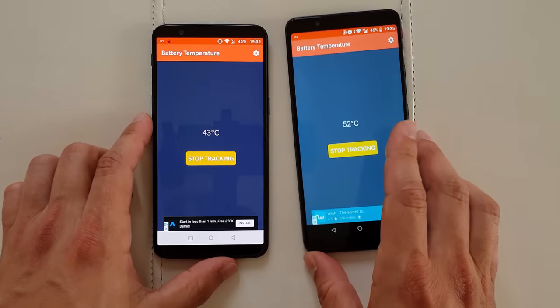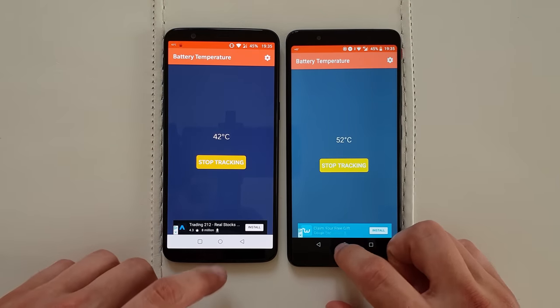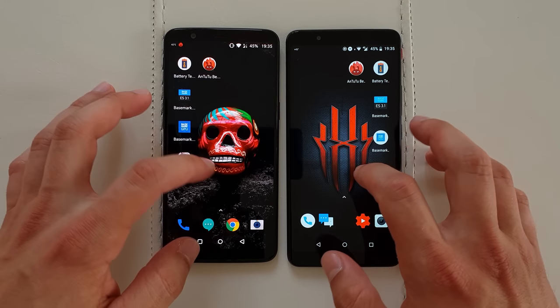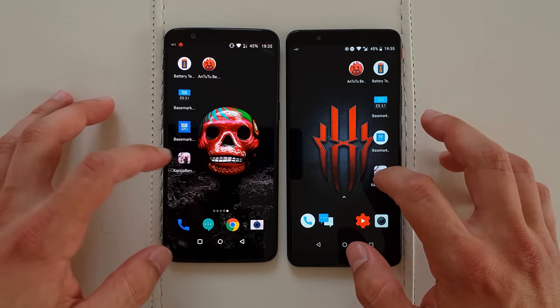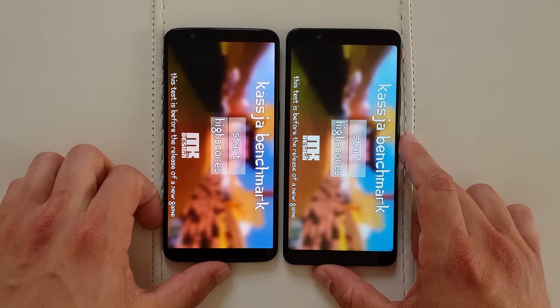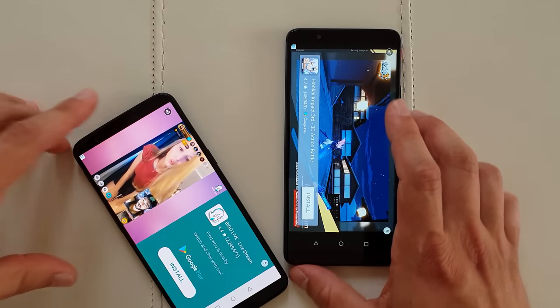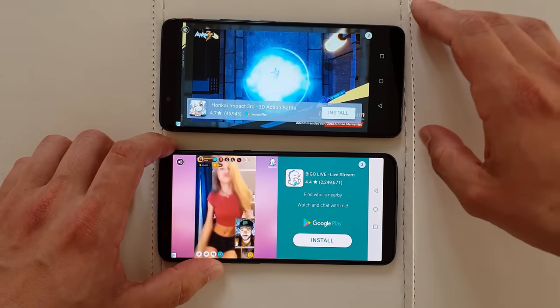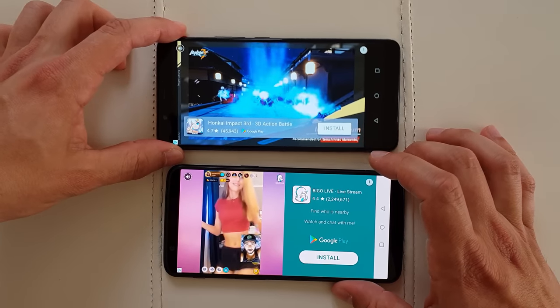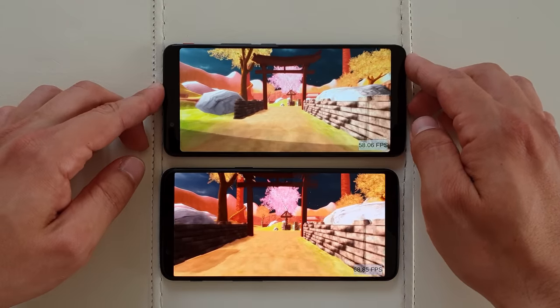So now let's see in real-time usage whether we're gonna have any sort of impact on the performance. Straight away we're gonna go to CastJar and run another benchmark to see how the throttling is, because yes, it gets hot, but if there is no impact on the performance, actually who cares. So let's see what results we're going to get, guys. It's kind of interesting, to be honest with you, what we're gonna get over here.